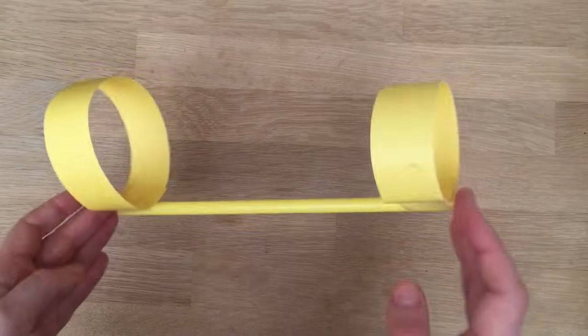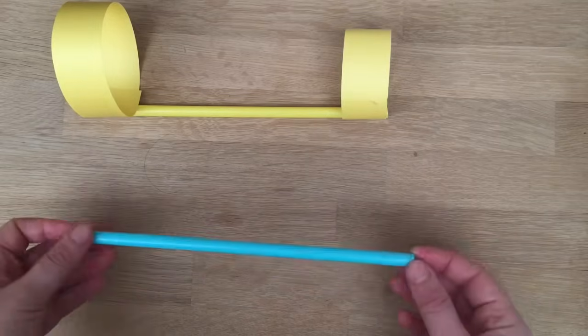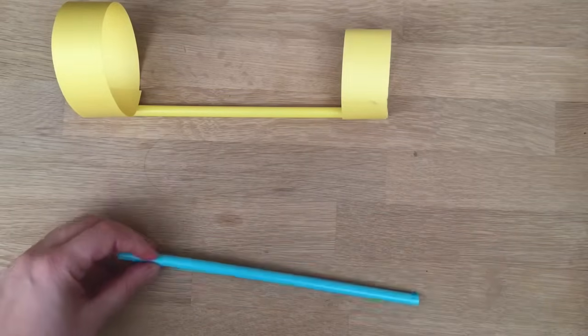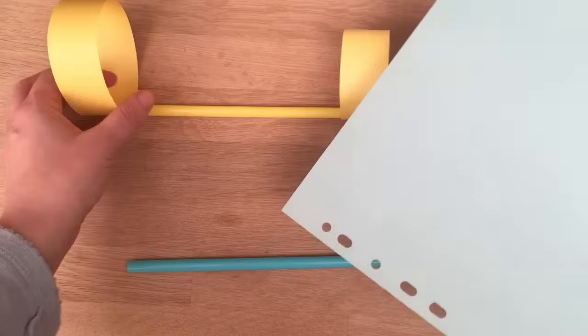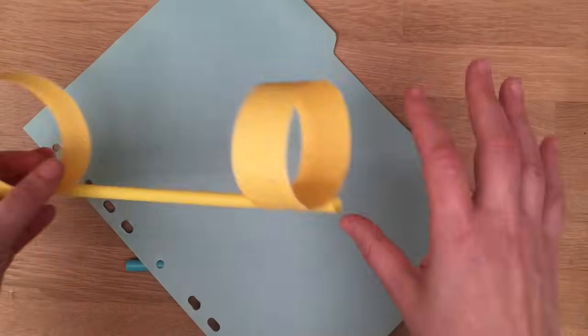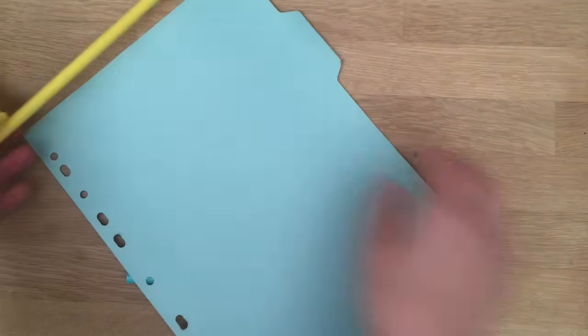Okay, you see that these planes are really easy to make. What you need is a straw, any kind. This is actually quite a chubby one, but I don't think it matters. And some light card. So this is actually, as you can see, an old subject divider that we were going to throw out. And I thought, hey, let's use that to make something with.